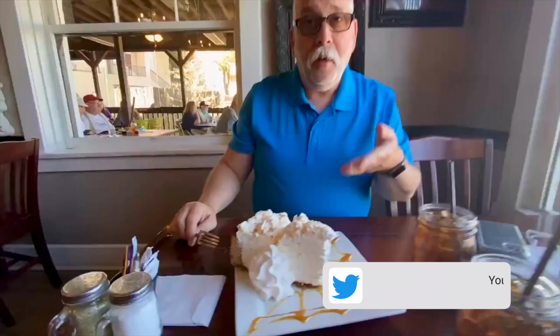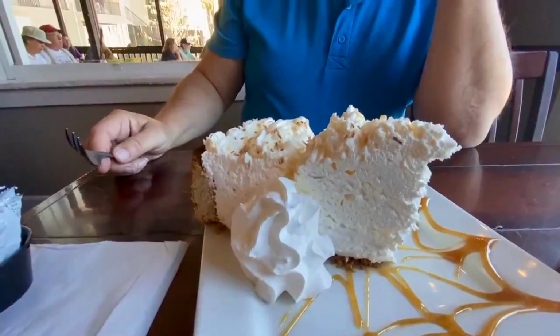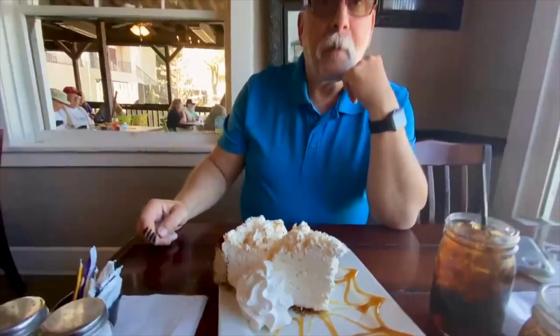So we have decided on dessert. And we ordered a coconut cream pie. It's kind of cheesecake. But look at this. Look at this. Are you filming it? I'm filming it. And didn't she say it's a pound? It's a pound of goodness. I was afraid it might be like $20, but it's only $8.50. Only $8.50? It's pretty amazing.